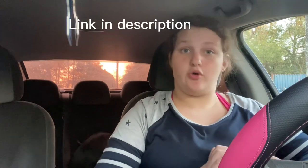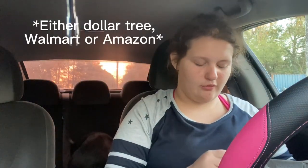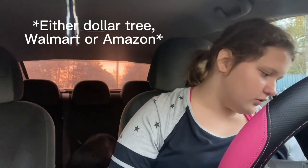Okay, next I'm going to put hair ties in my door. These are really good. These are from Temu. I'm going to buy more. Go watch my Temu haul if you haven't already. These are pretty stretchy. So that's from Temu. This is from Dollar Tree, I think. I don't know where they're from. Maybe Dollar Tree. But I'm going to get some of these stretchy hair ties in the door. Someone likes to steal them.